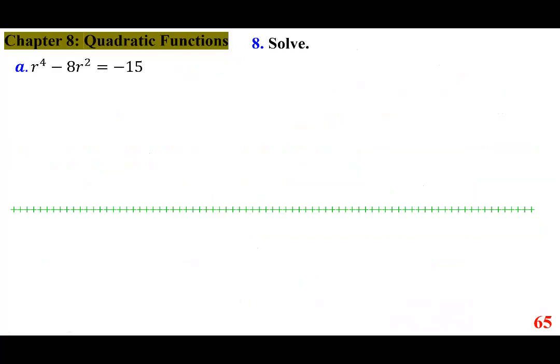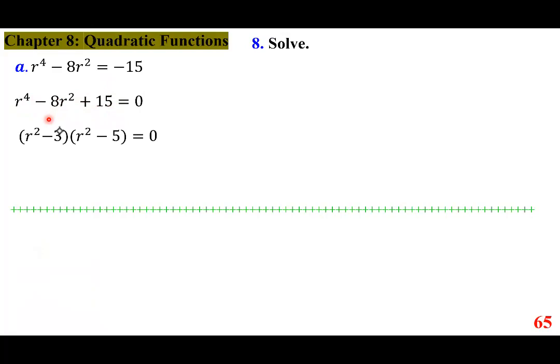So we can do it by substitution, or we may recognize there's really no need for it. First of all, we bring everything to the same side, and we notice that r to the power of 4 is r squared to the second power. So if you stick with r squared, you want two numbers, the product is 15, the sum is -8. So you have those answers.